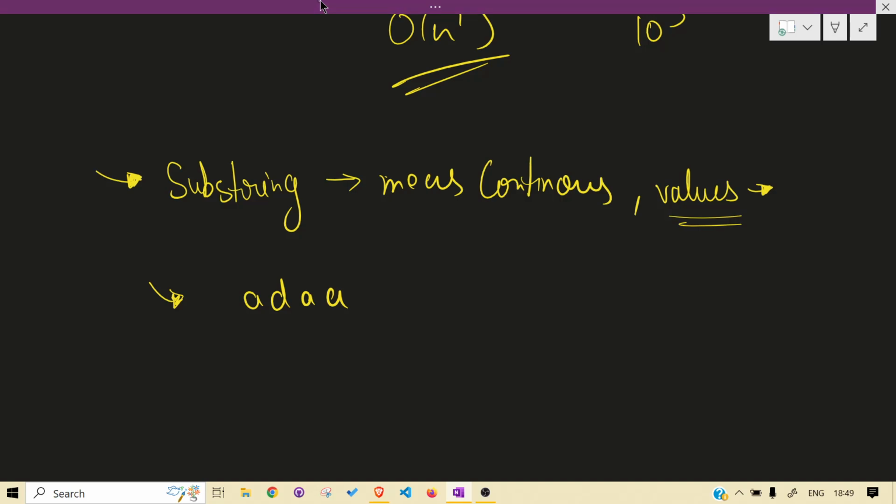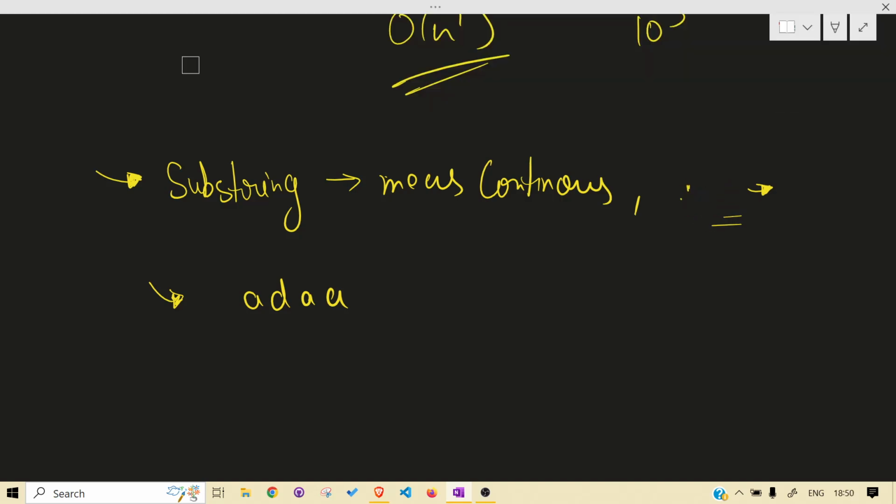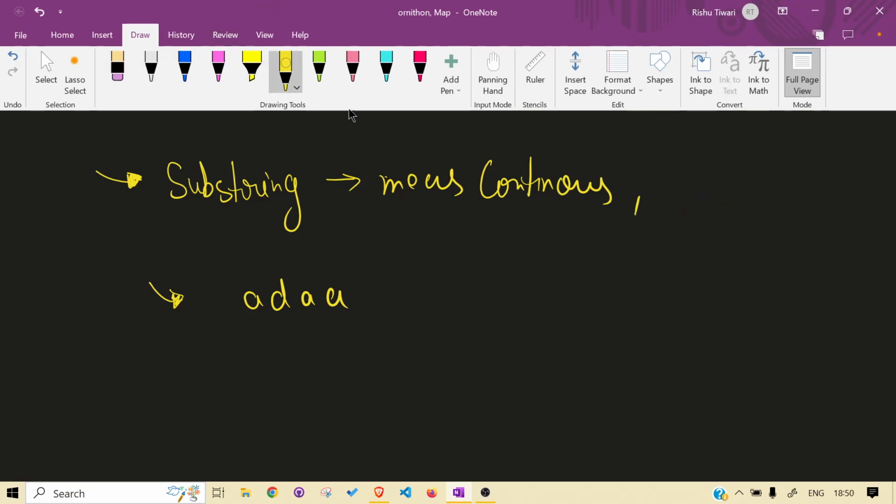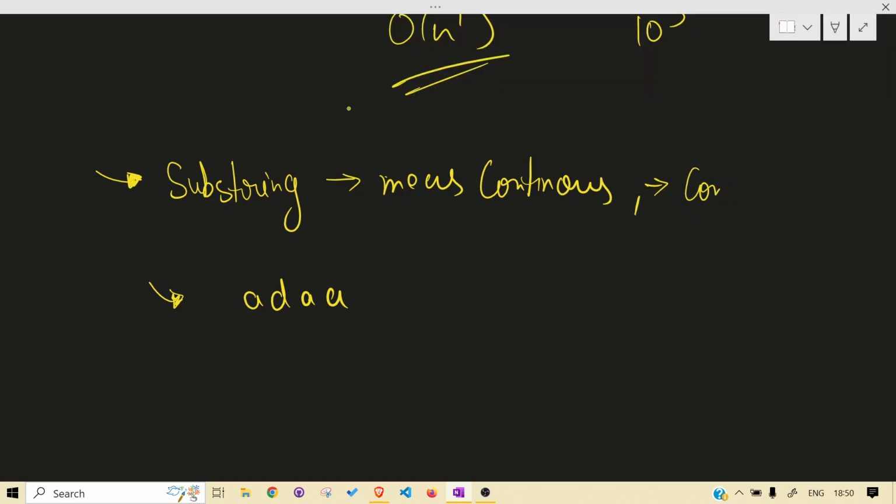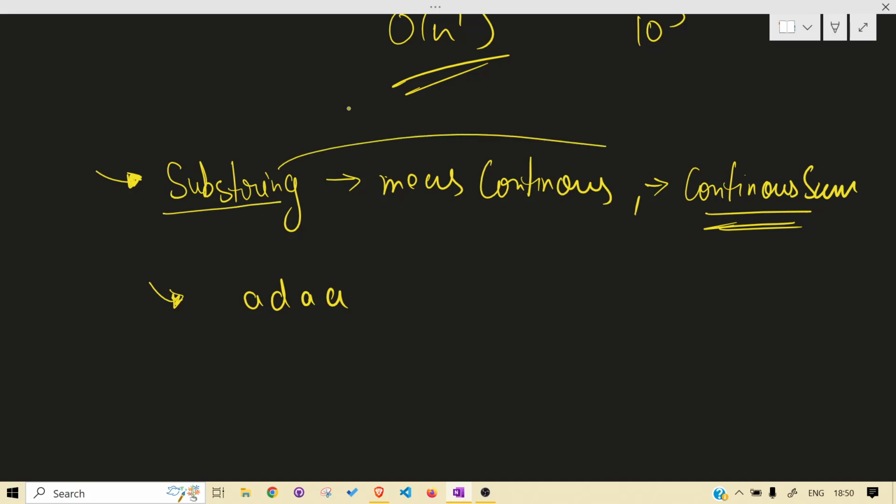Prefix sum is not required. Contiguous sum, I would say contiguous sum. We need a contiguous sum if we are using substrings. What does it imply? Contiguous sum. Why? Because we need the maximum value we can have using that substring.